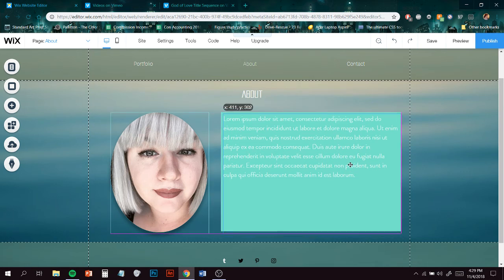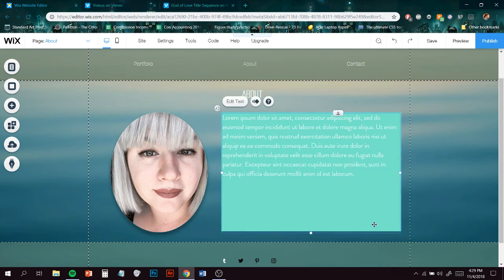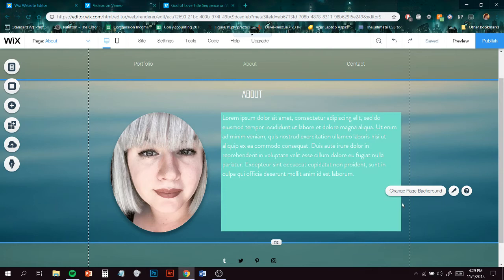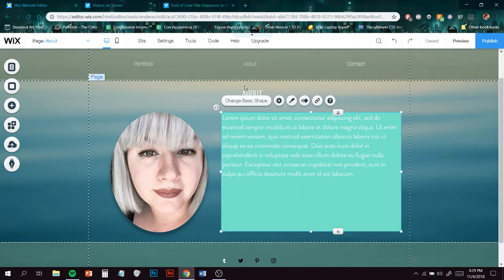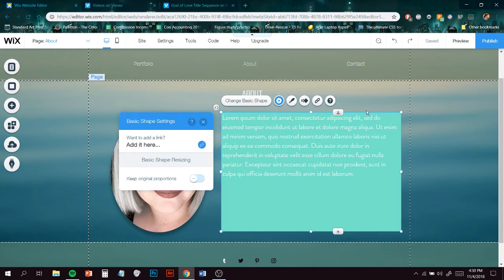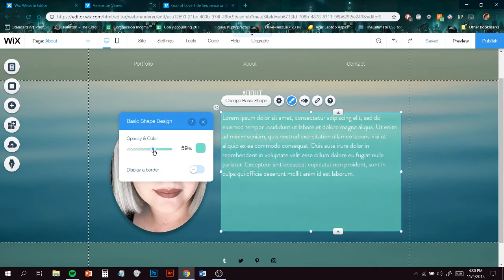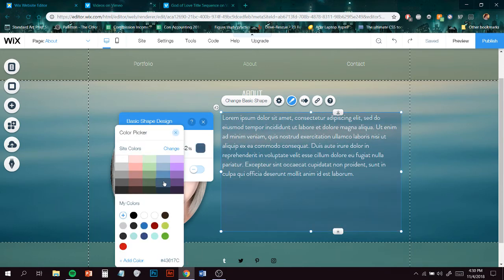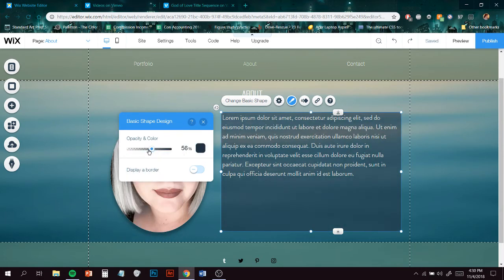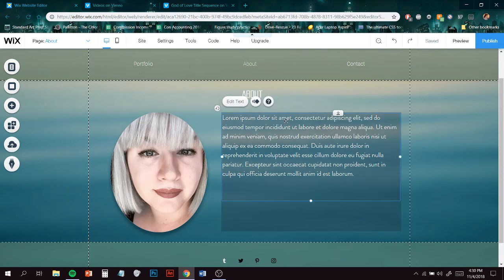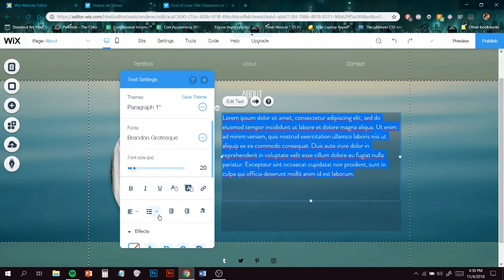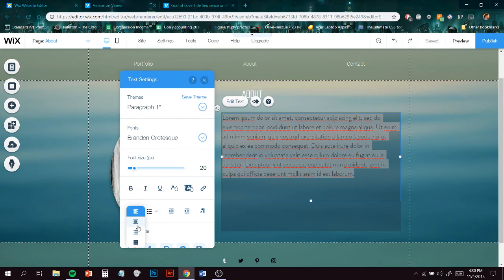And you know, I would size my text to fit in it. And I can come here to the shape. We're gonna go to settings. We're gonna go to design, and we're gonna change the opacity. We'll just lower the opacity. Just make this a darker color. And it just helps us to read the text. Now when I edit my text, let's see.